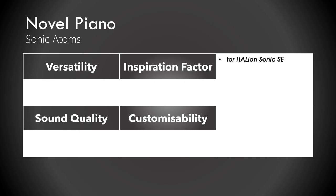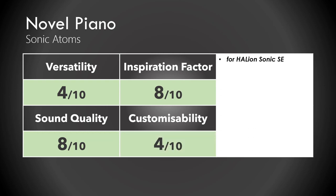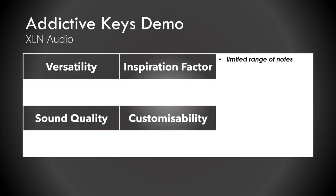The Novel Piano is for Hellion Sonic. It's kind of similar to the soft piano but different, and there's one preset I kind of like — the scoring piano — but the others are a bit too limited for me. As I've explained, it's important to be able to get different sounds out of a piano, and you can kind of do it but not that well, so I'd give it a 4 out of 10 for versatility — even though it's actually pretty good and cool. 7 out of 10 overall.